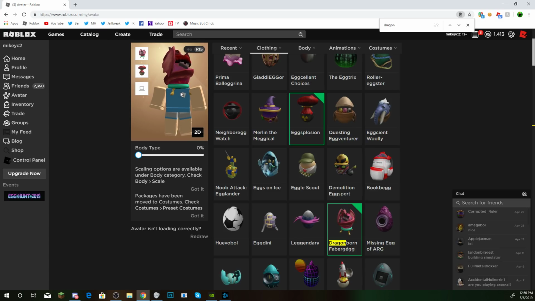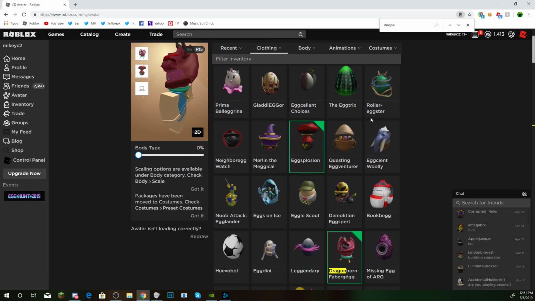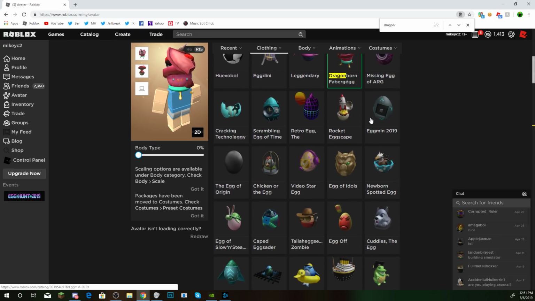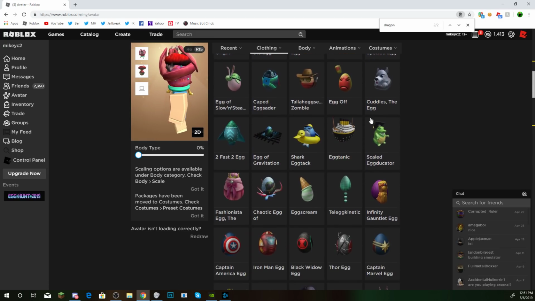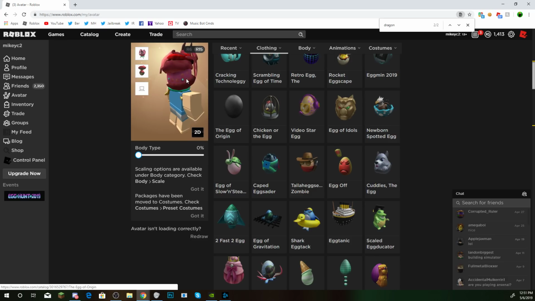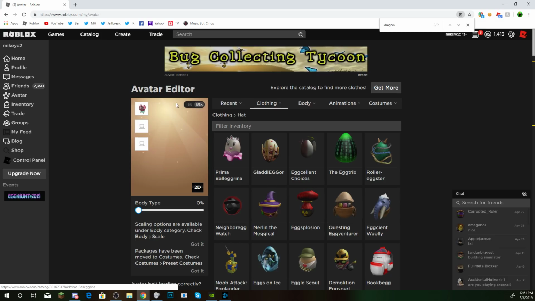Cause I know there's an egg and dragon race. I think it's called Dragon Race. Let me see if I could find it. I'm not sure, but that is this combination. This one looks pretty cool, just like the dragon is laying on a big pillow of destruction.